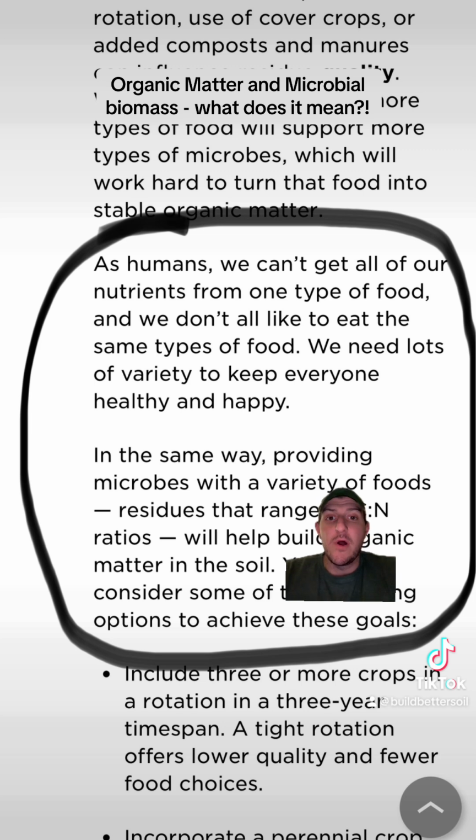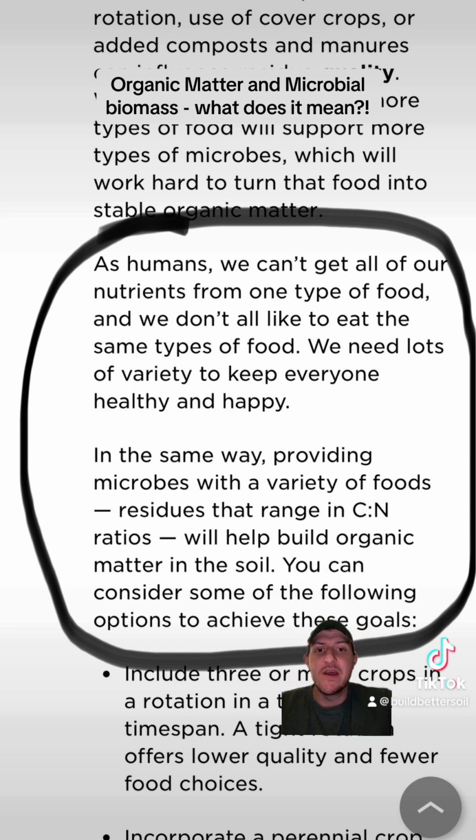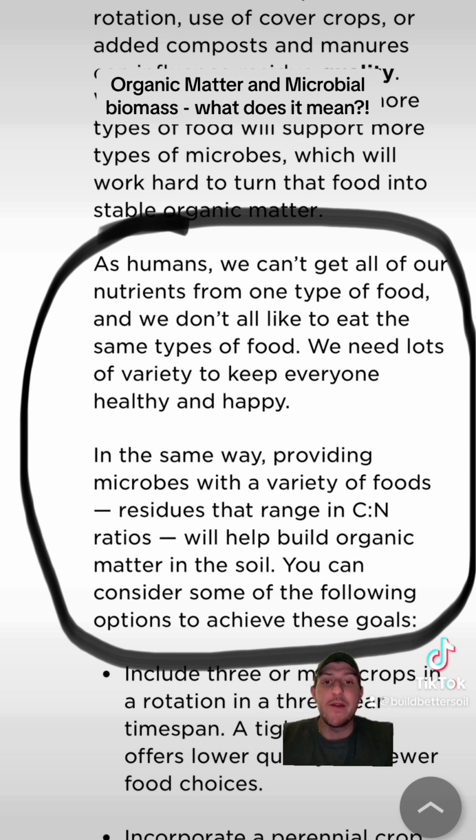So I took a couple snippets from an article that I thought was really, really good. I'm going to try to link it from North Dakota State University, and it talks about this microbial biomass idea and kind of what we need to know. Obviously, this is a lot of the stuff we talk about at Vitalized Seed. So this uses the analogy as humans, we can't get all of our nutrients from one type of food. And that's why we don't all like to eat the same types of food. We need a lot of variety.